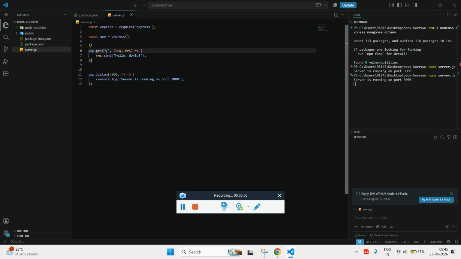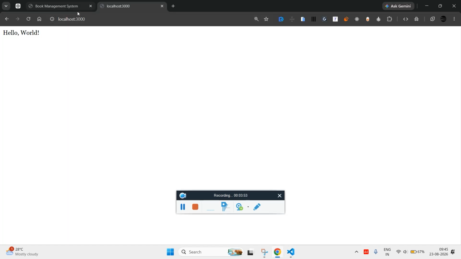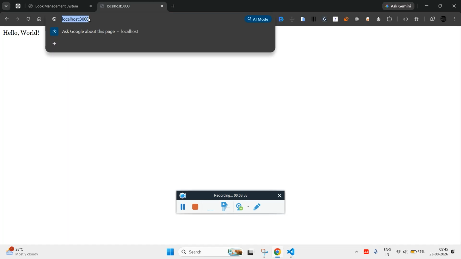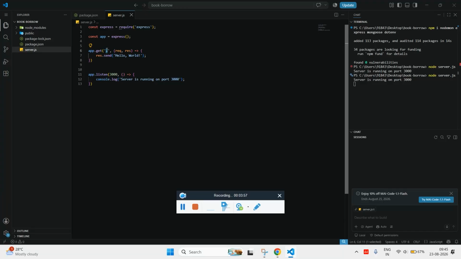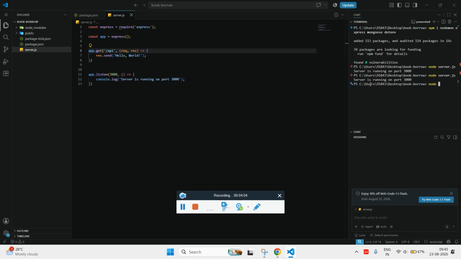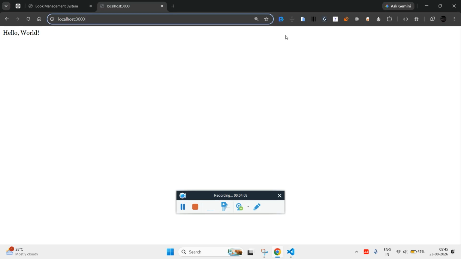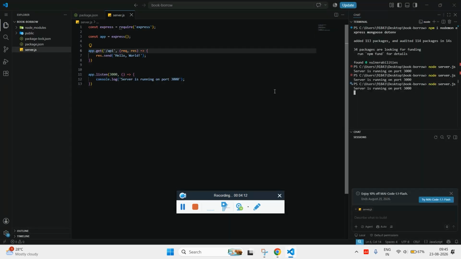So this stands for the base URL. The base URL of ours is localhost colon 3000. And in case you want to make something like an API and see the changes, again you have to close the server and type node server.js. And if I change the endpoint to API, you'll see the same result. Now each time you make changes in your file, and you want to see the response on the browser or the console, you have to close the server and come back again.